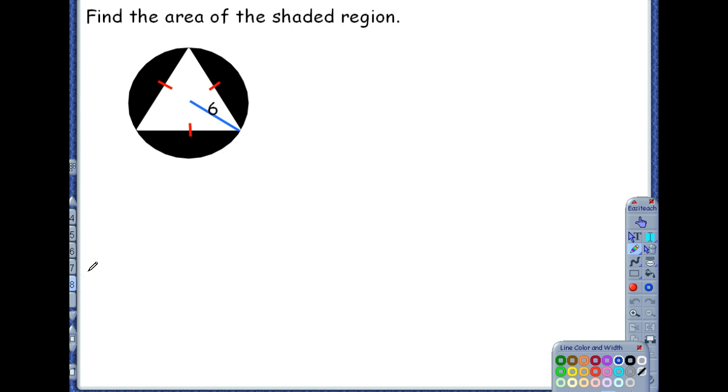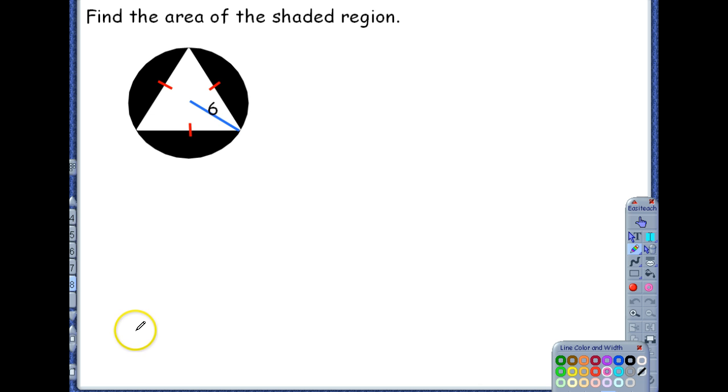Okay. This one says, again, find the area of the shaded region. And are we talking about sectors in this circle? No, there's no shaded region that's bounded by two radii. Right. They do give us a radius, and that's good, and I see some shaded region, but it's not formed by two radii. Okay, so what do you notice about this picture? What makes up that shaded region?